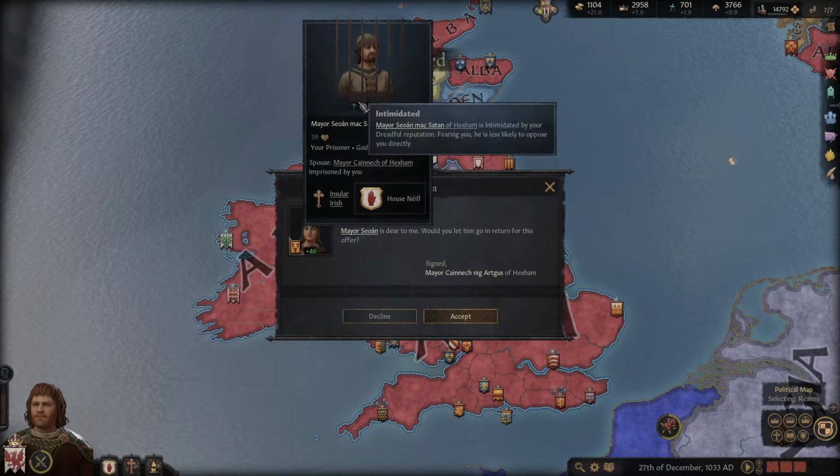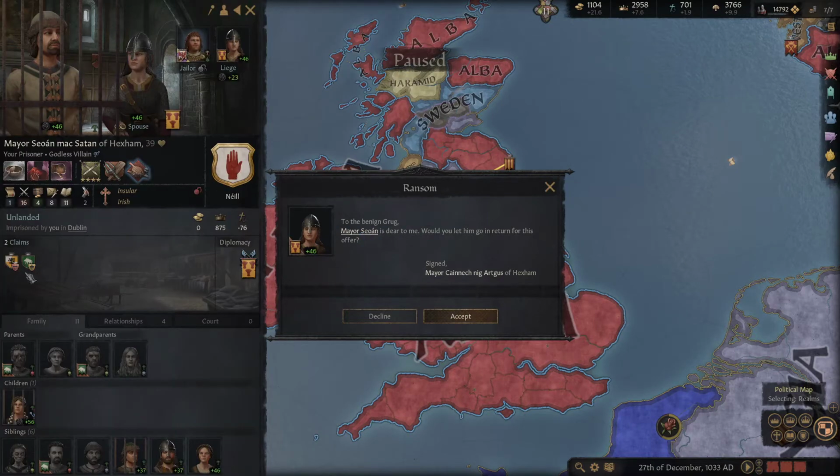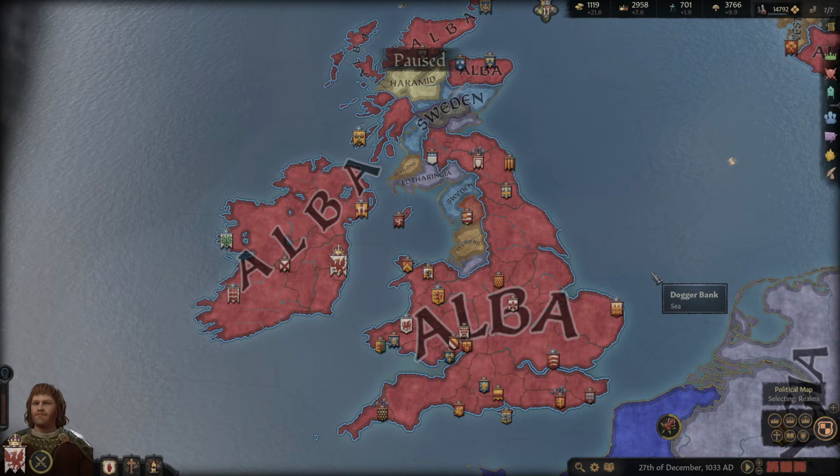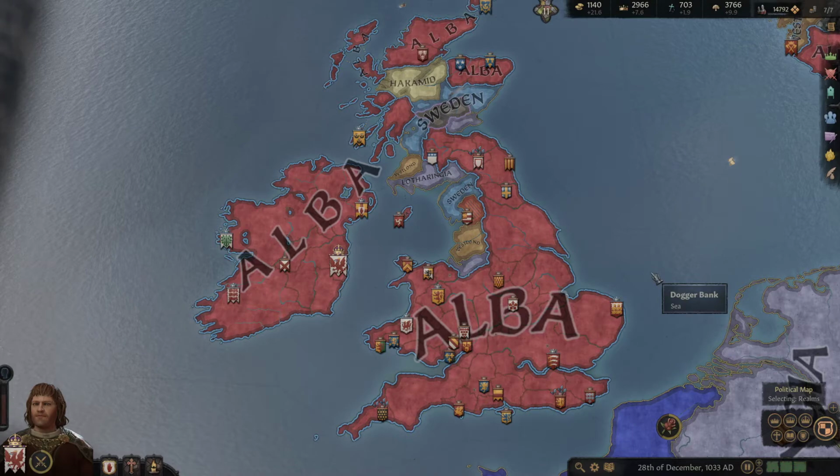Mayor Sean. He has 2 claims. He's unlanded. He's dear to you. Yeah. You know what? Now is the time to be magnanimous. Magnanimous? Magnanimous. I'm going to say it wrong or right. Whichever way I say it is probably right.